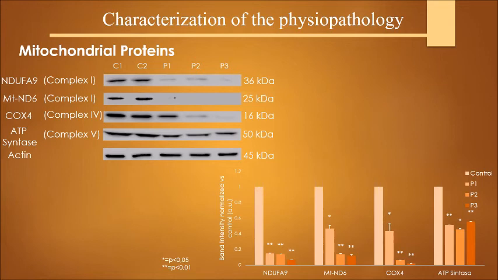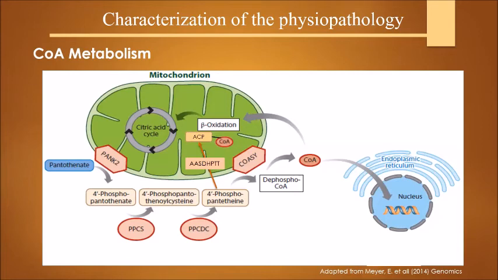Well, as the KAT6A protein uses acetyl-coenzyme A to acetylate histone, we also looked at the coenzyme A metabolism. I am going to give a brief introduction of coenzyme A metabolism. First of all, the pantothenate kinase, or PANK2, ends up forming acetyl-coenzyme A. This protein passes the coenzyme A from the 4'-phosphopantetheine to the acyl carrier protein, or ACP, and this is involved in the citric acid cycle, where there are some proteins related to this. This coenzyme A could go to the nucleus and acetylate the histone.